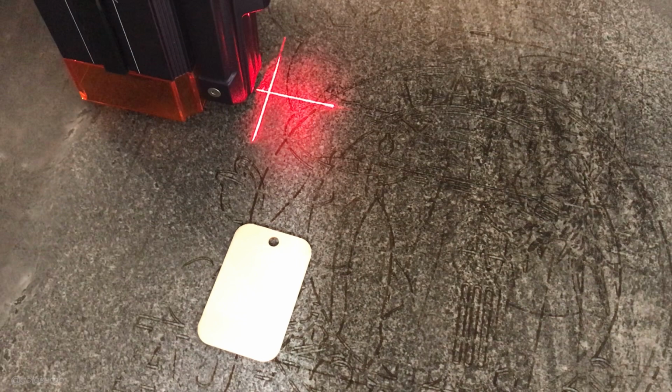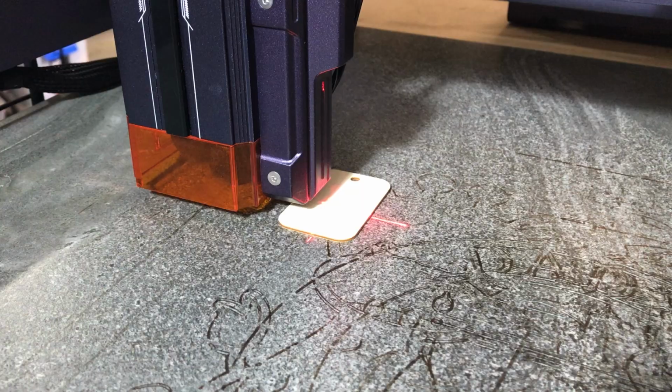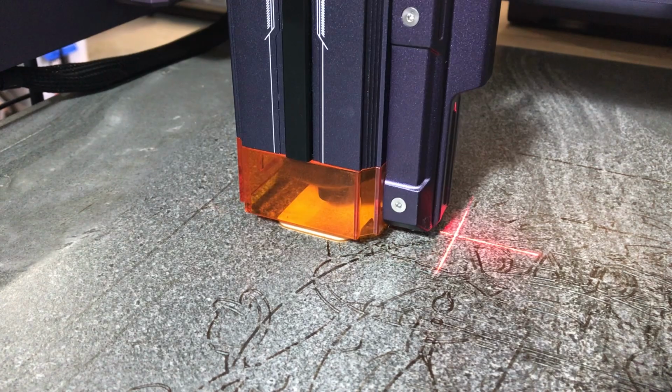Now, as you can see, you don't need to place the material under the laser head. Instead, you can place it under the crosshair. And then in LightBurn, you just hit a button and the laser head moves over to the correct position. And you can see there it's perfectly aligned.